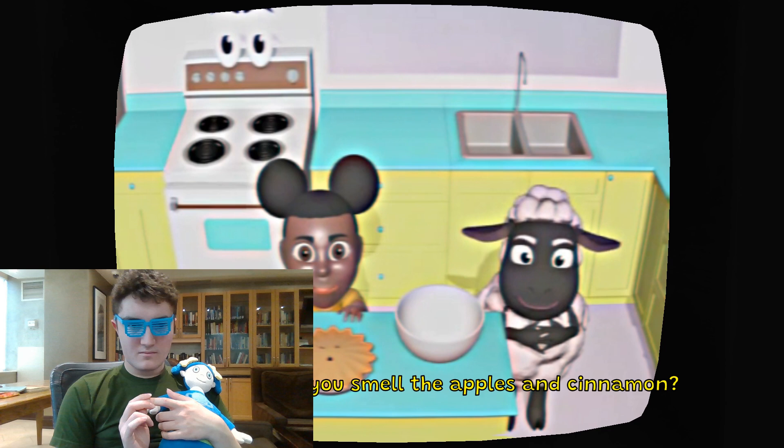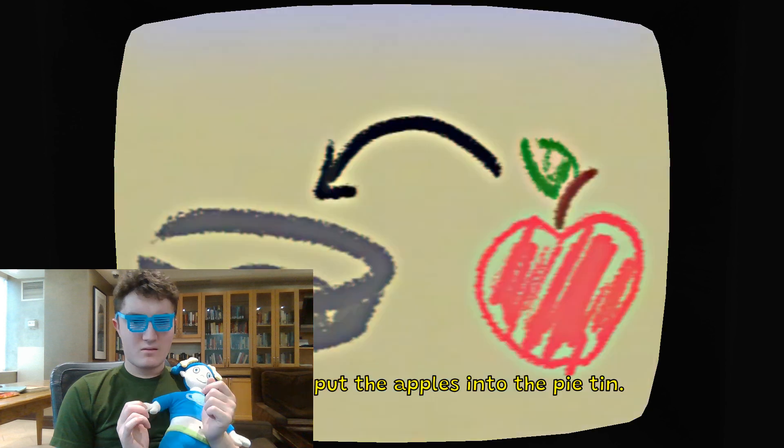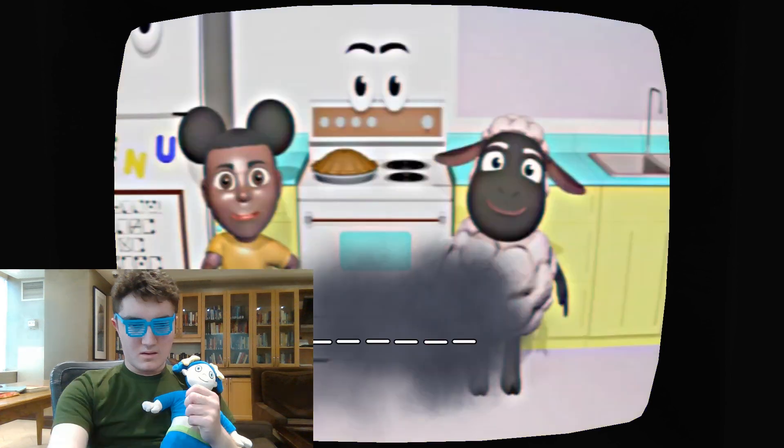First, preheat the oven — 425. I don't think we should use the oven by ourselves. If you're under the knife — this is baby stuff. I don't know where they are right now. Wait, so she's an orphan? Usually it's only like 110. Now, put it in the oven and bake it for 40 minutes. He's not even going to burn it. I'm going to say something other than it — Willie, let's have some pie!